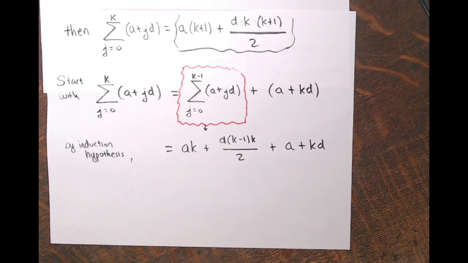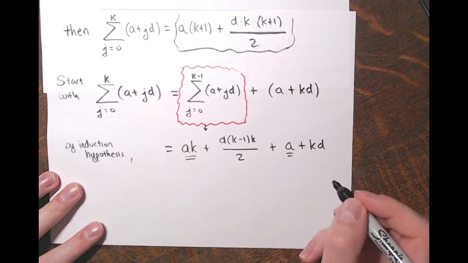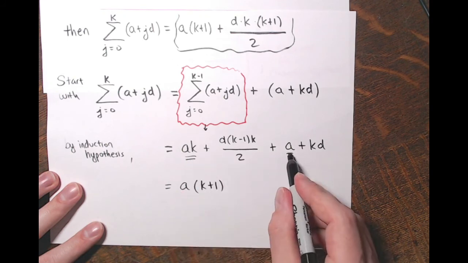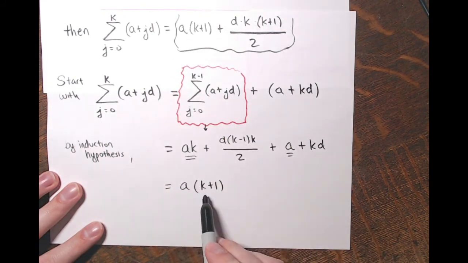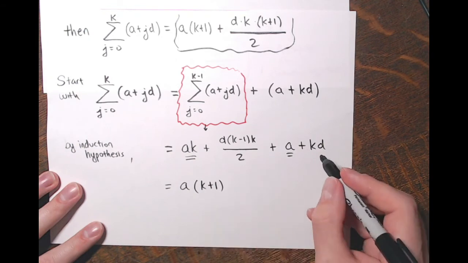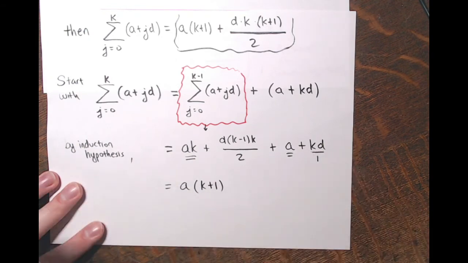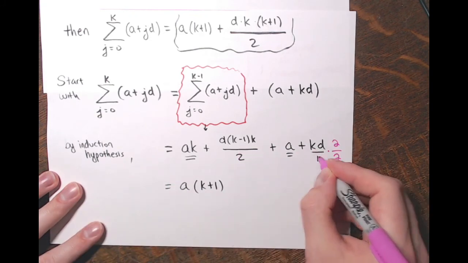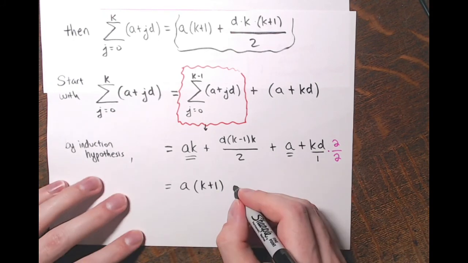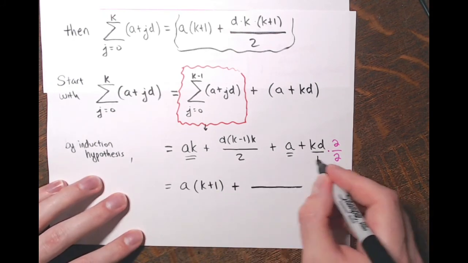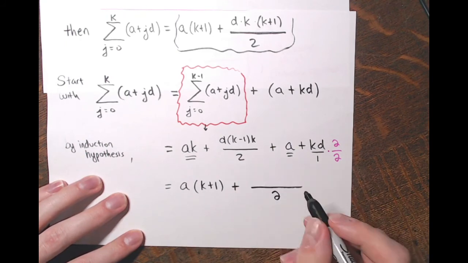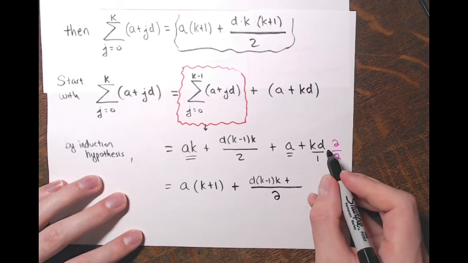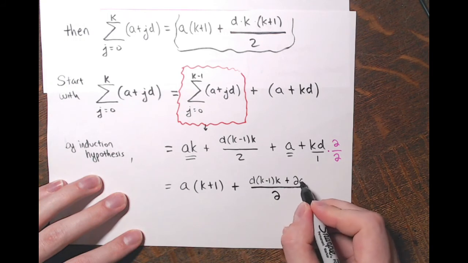All right. Well, notice I have a, k, a here. So those make a times k plus 1 when I factor a out. Right? Those two terms, I factor a out, I'll have k plus 1 less. So there's that. Then this is kd over 1. I'm going to try to put this with this fraction, so I need to multiply this here by 2 over 2, get a common denominator of 2. So then I have plus, and then putting this and this together, I have a common denominator of 2. And then I have d times k minus 1 times k plus, and then up here 2kd or 2dk.